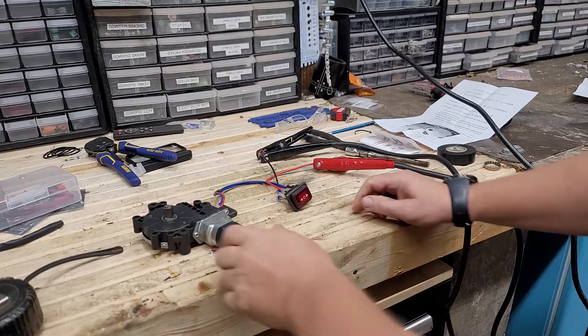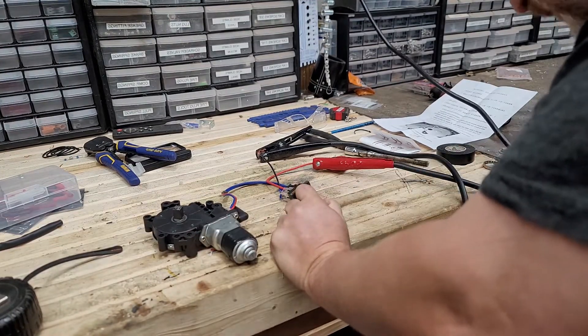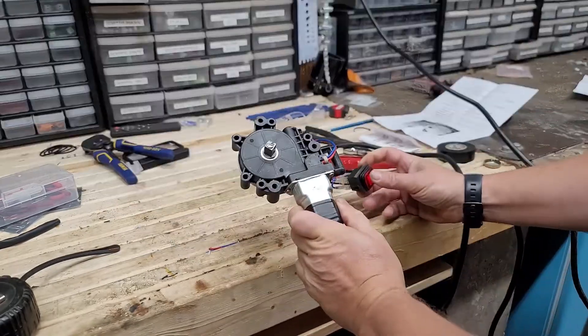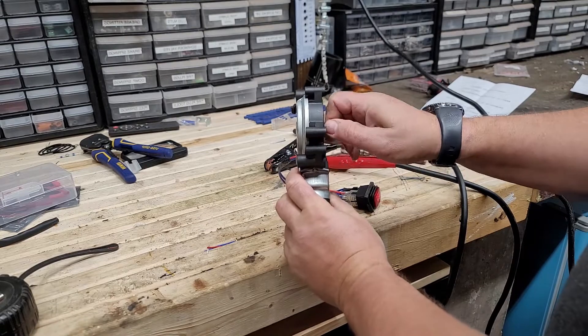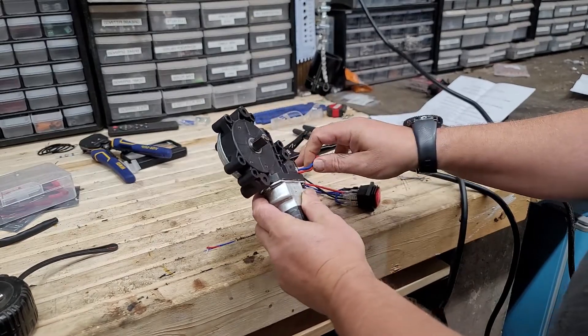What I'm going to use is this windshield wiper motor and an $8, $5 switch. And it's as simple as that. I'm going to use this particular one - I'll have the part number for it. I want to say it's from a Honda or Hyundai or some piece of something.